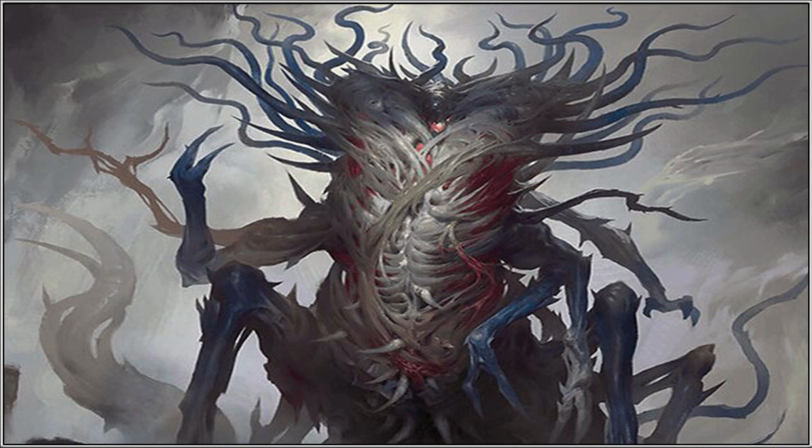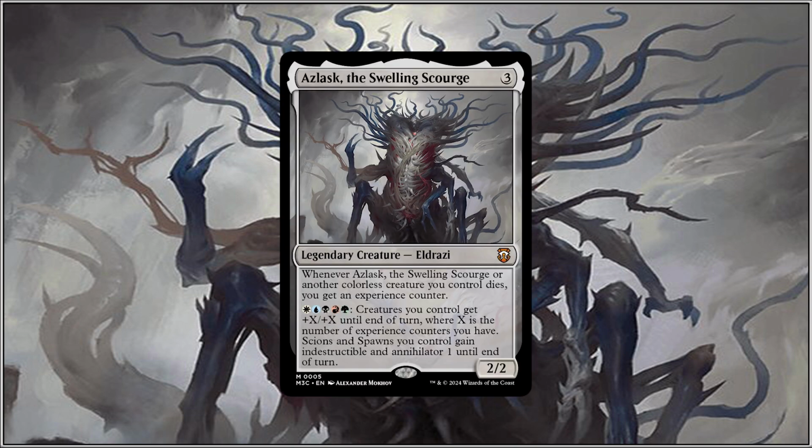Today we're going to take a look at a build of Azlask the Swelling Scourge. This is one of the new commanders that came out with Modern Horizons 3. It is actually not the face commander of the deck, but it is the secondary commander.